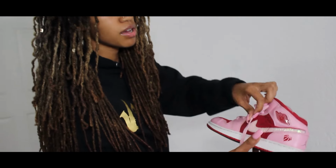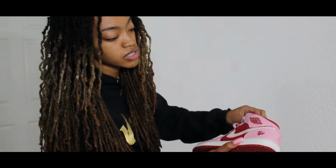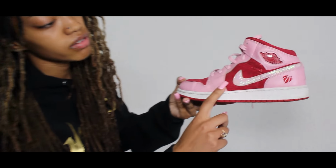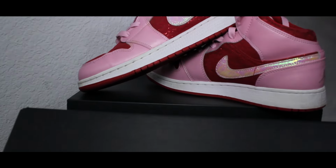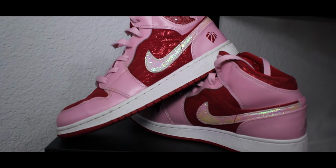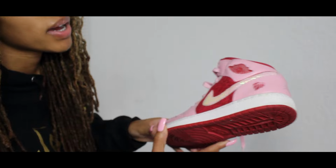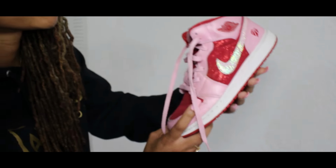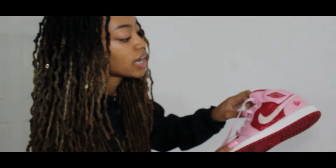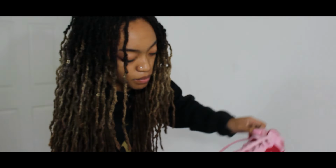Alright, moving on to these ones. These are the Valentine's Day ones. This was actually a gift from somebody. I like these because of the material that the red is holding. If you can really see it, they kind of look like flowers. And I like the colorway because it kind of looks like candy. It reminds me of strawberry shortcake or cheesecake, and that's my favorite dessert. So it just kind of looked like something you can eat, and I fucked with it, so it was cute.